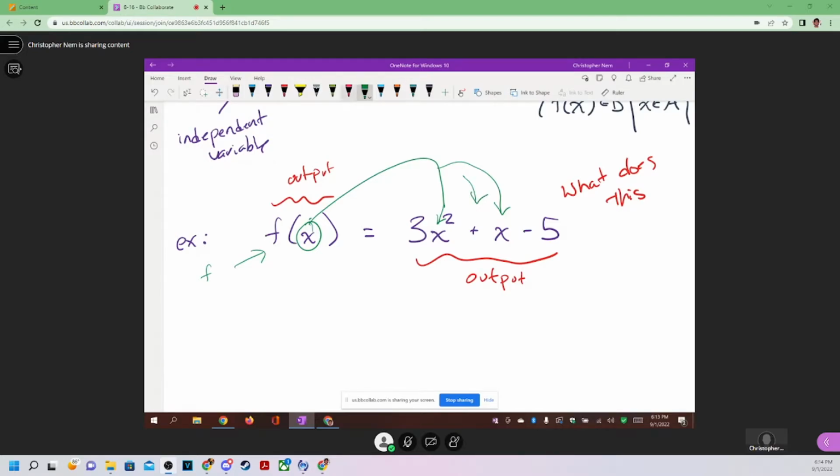If I look at it even more abstractly, we can view it as an empty function. I didn't throw anything inside it yet. If I didn't throw anything inside, here's what it's supposed to do. It's supposed to get that object, whatever I throw inside my function, take it, square it, times it by 3, plus another copy of that object, minus 5. I need to throw something in here.